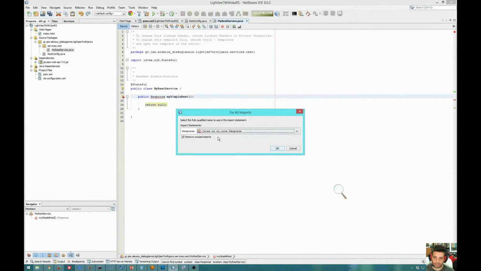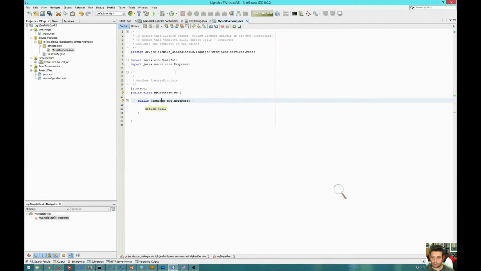It is a JAX-RS Response. Response is the response that will be sent back from the application. It is packaged. It actually returns an HTTP status like 200 OK, or I'm a teapot, or deleted, or whatever, all valid HTTP statuses, depending on what we say, and the actual entity that is going to get back.